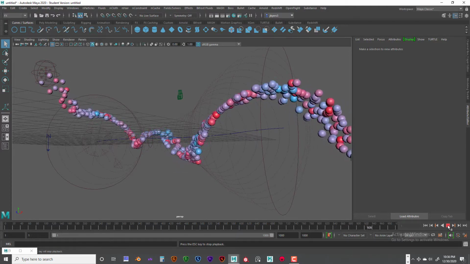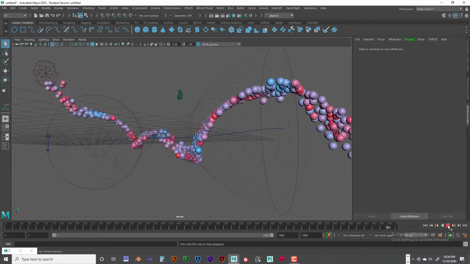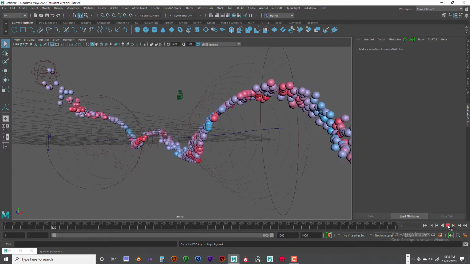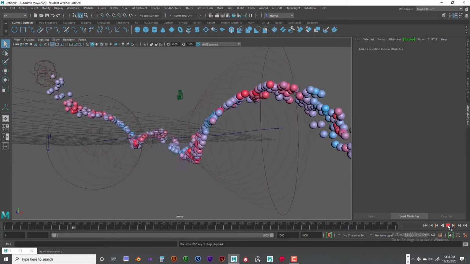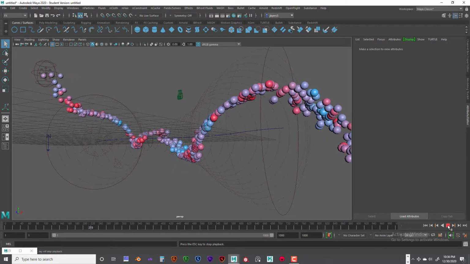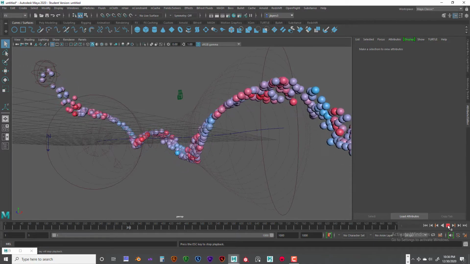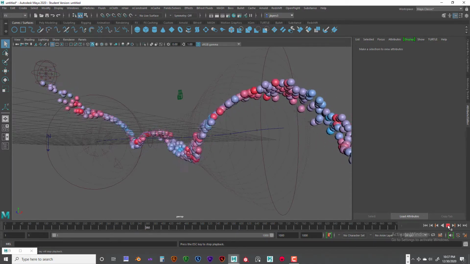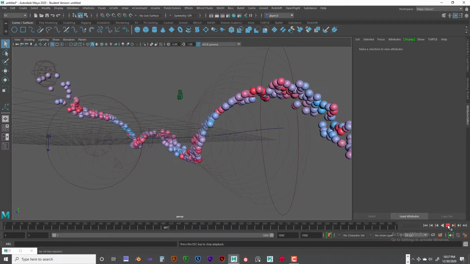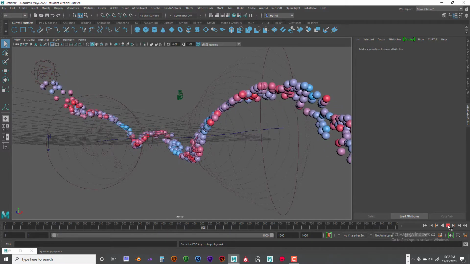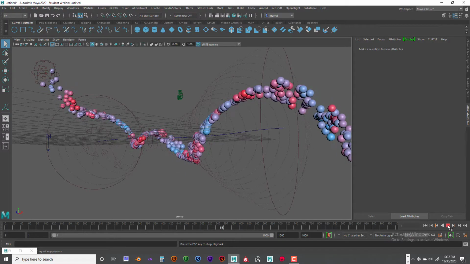So between the two, the classic particle systems that Maya started with and the N particles, the main difference is the nucleus that is generating them, which allows them to see each other, to self-collide and collide with other nucleus particles, or cloth that has nucleus on it as well.